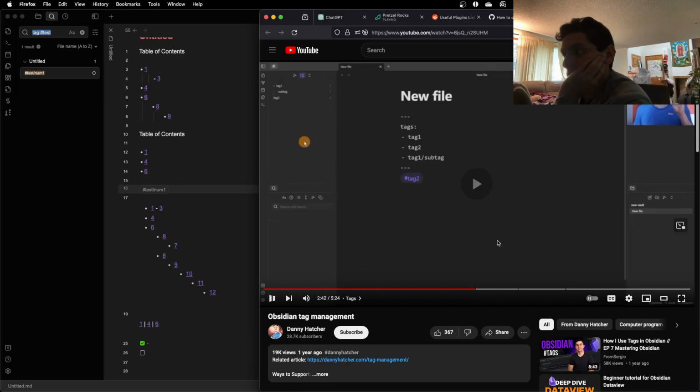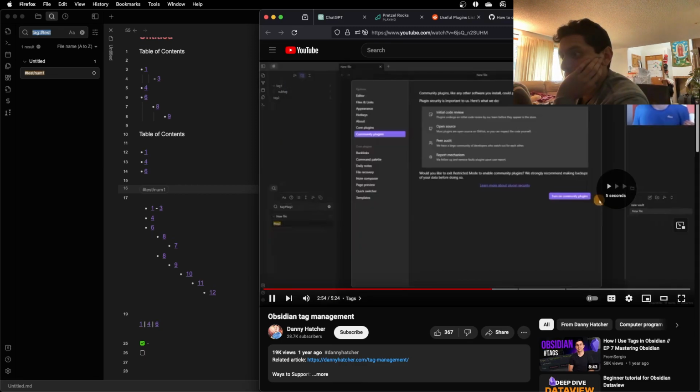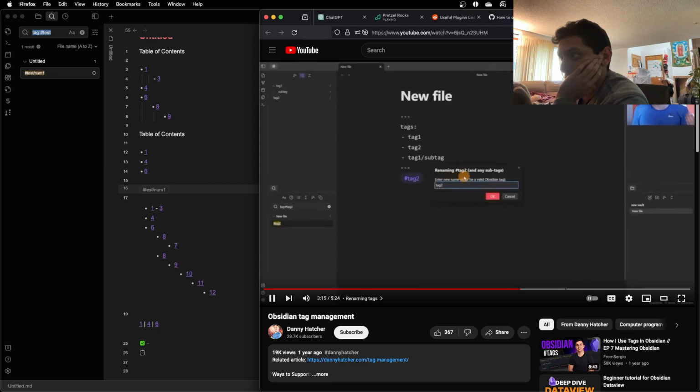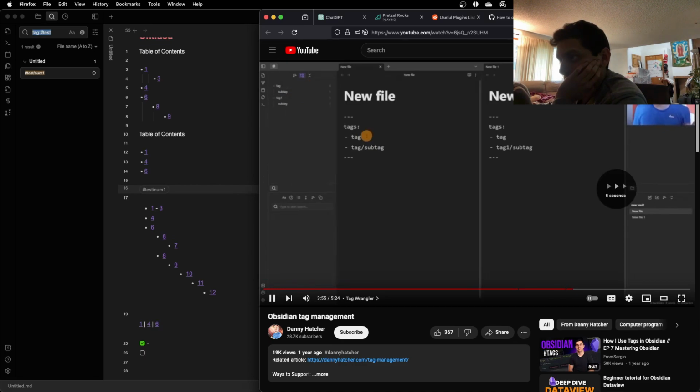That is so blurry. Unfortunately, if I'm looking at any of the tag plugins, rename tag does exactly what you'd expect. It renames the tag to just the tag, and what it will do to all of the subtags is tag and tag one tag and push OK. It's going to give me a tag instances of tag. Got a tag and then a tag subtag. This one's also got tag, but tag one and subtag, and it's also got the tag. But Tag Wrangler allows me to get rid of this page. Because it's got tag, exclude tag 1 from sub.